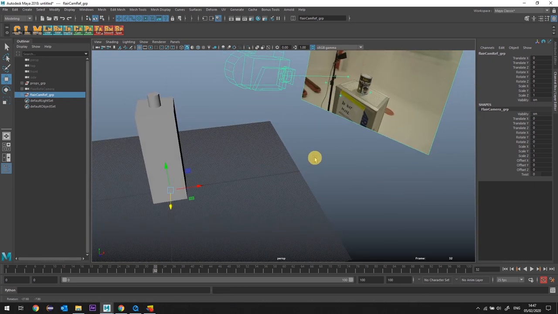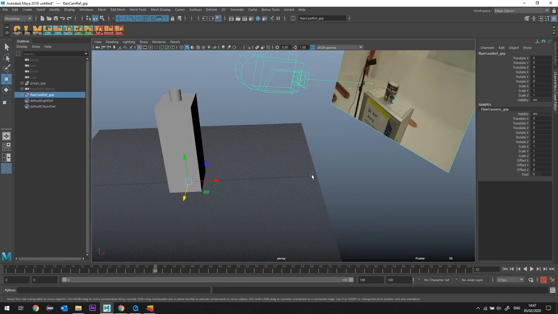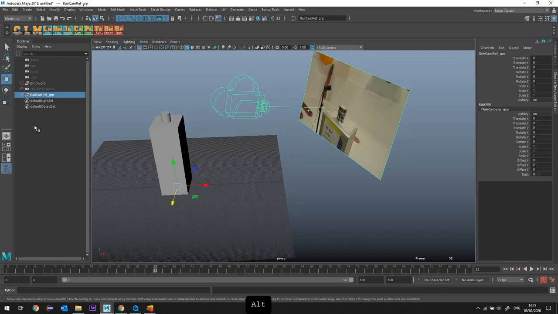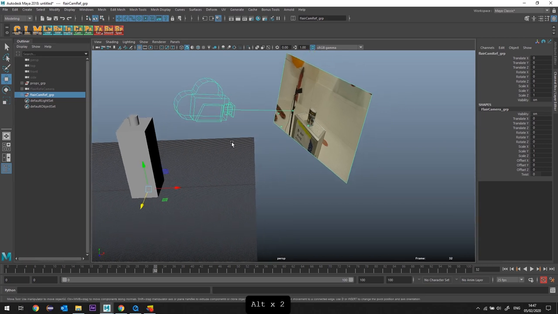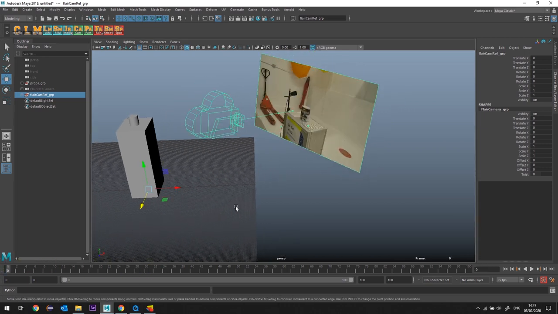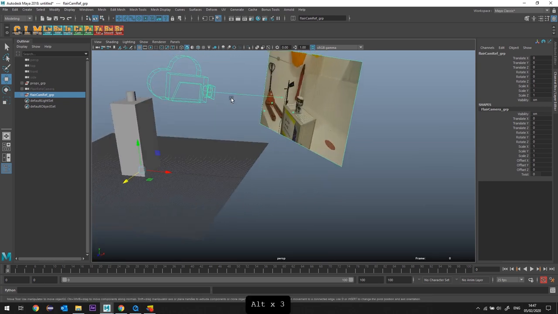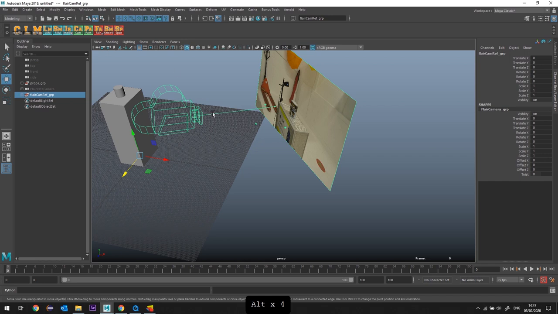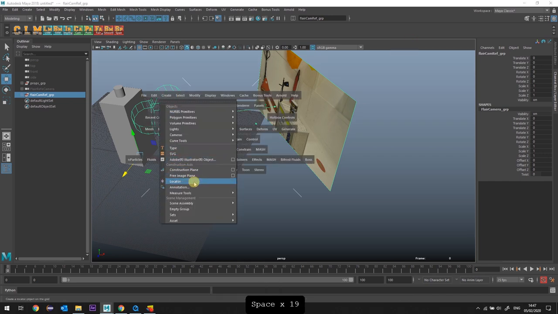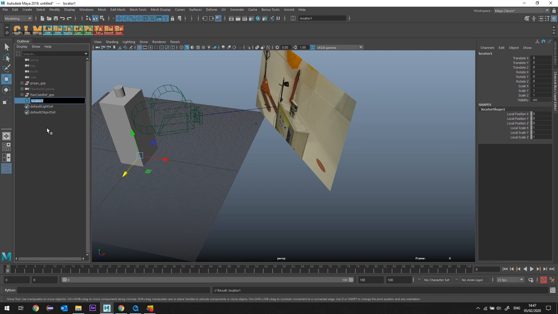Then the way I approach this is usually creating a locator above this group, and position it first where I want it related to the group, so that I can use it as a handle. I will show you how. Basically creating a locator, and I'm gonna call it Flair camera offset locator.